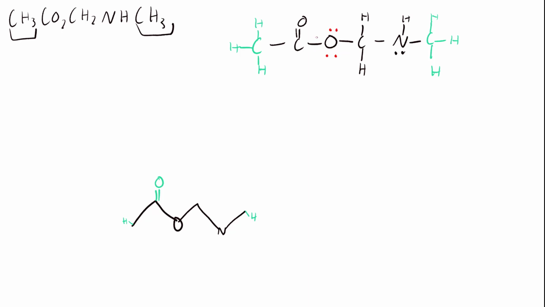Right. We have 4 houses. This is an electron group, or you could say house. This is also a house. That's a house, and that's a house. So oxygen's neighborhood consists of 4 houses, right? There are 4 electron groups. Bonds, no matter if they're double bonds, triple bonds, or single bonds, if they're just connected between 2 atoms, like that's a house, that's still one house, and that is also one house, right?